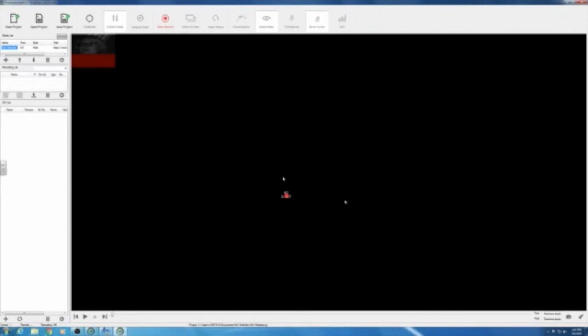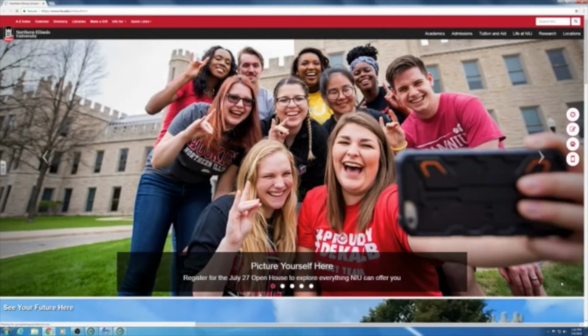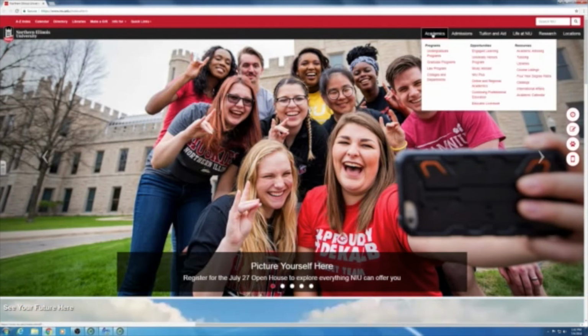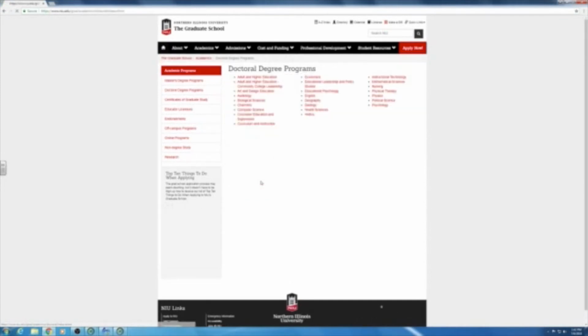So you want to go to the Collect Data button menu on the top of the box and hit the Record button in the menu banner. And a new window will open with your image, video, in this case website, and the user can begin his or her tasks. In this task session, the user has been asked to locate information about application deadlines for the PhD program in instructional technology from the NIU website.